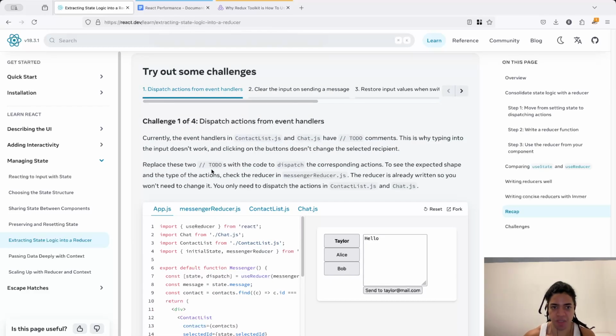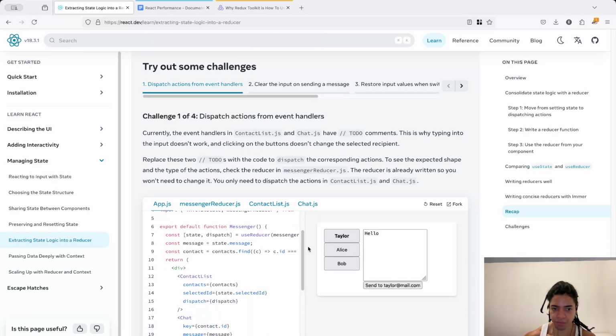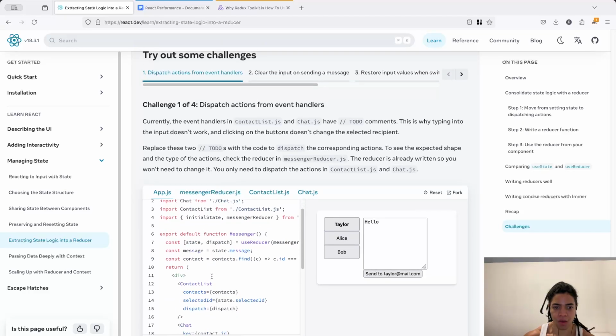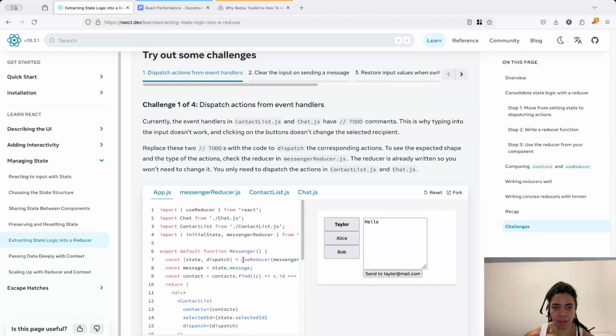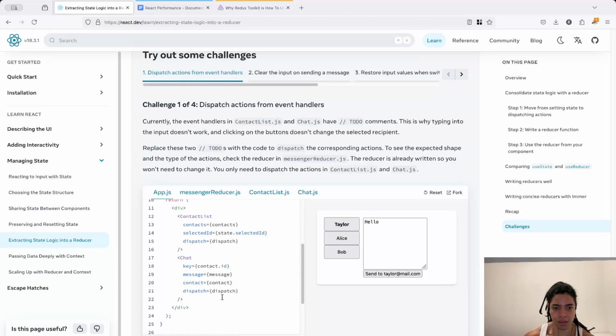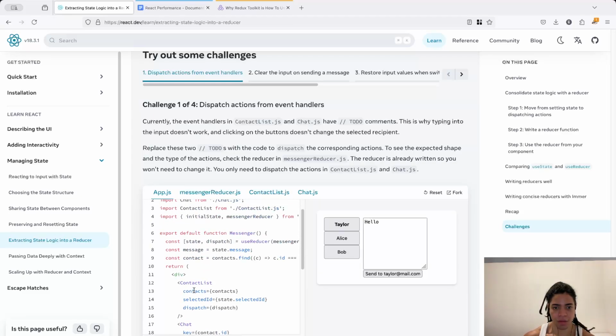Because now I look at this: extracting state logic with a reducer. Okay. So dispatch actions from event handlers for that. So instead of actually having all of this state, what we're going to do now is call the dispatch.